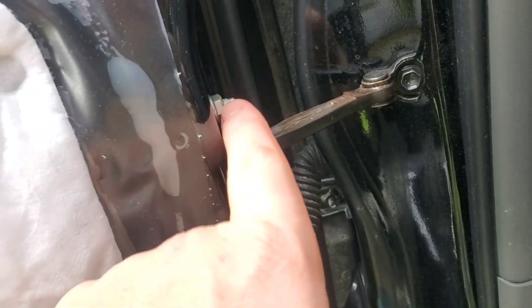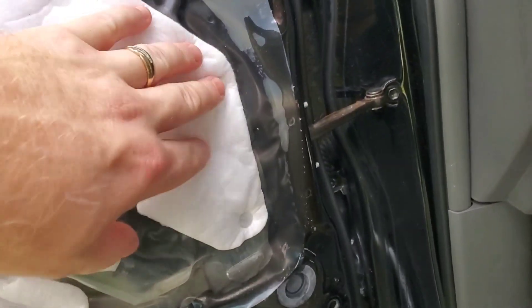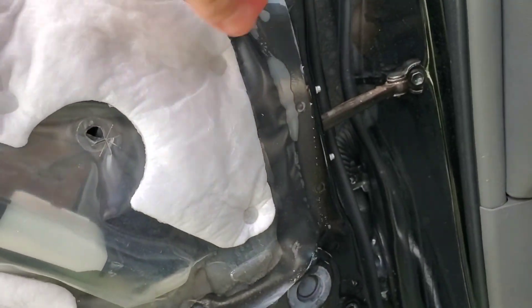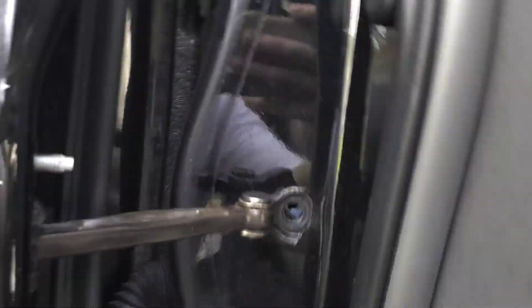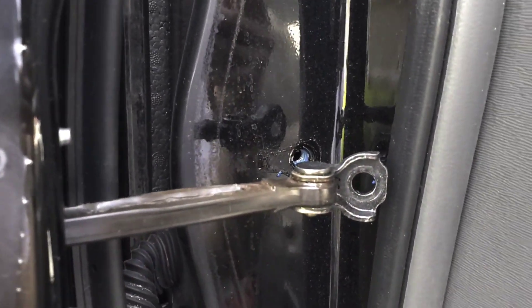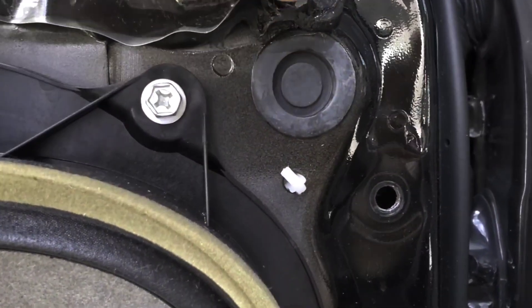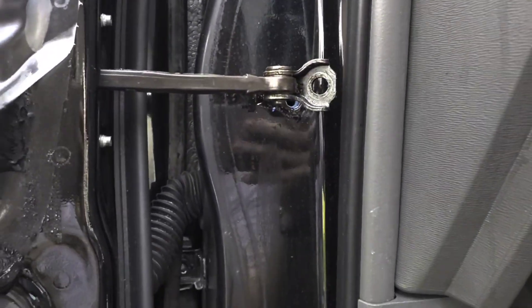That exposes everything. I'm going to take the 10mm and remove these two nuts — 10mm — and remove that bolt. Then we're going to have to take this weather barrier off and re-stick it so we can access and replace the part. This bolt has a little bit of blue Loctite on it, which is semi-permanent, so be aware this is going to take a decent amount of force. Probably not going to get it with just regular tools; I wouldn't recommend using a power tool — just break it loose by hand with a ratchet.